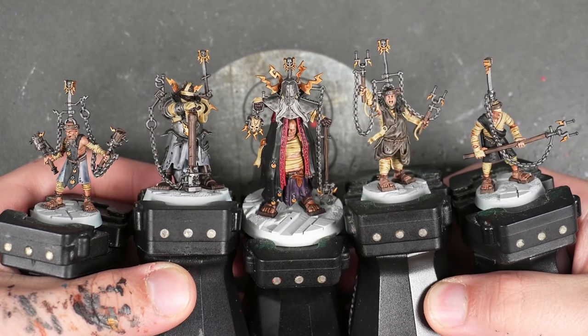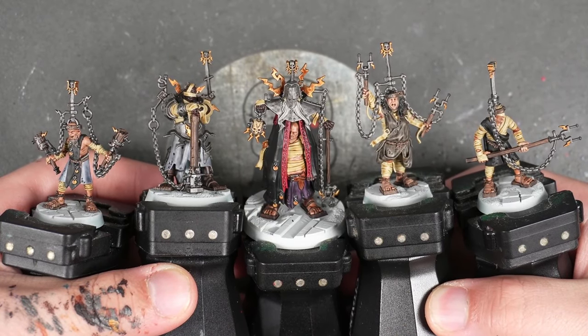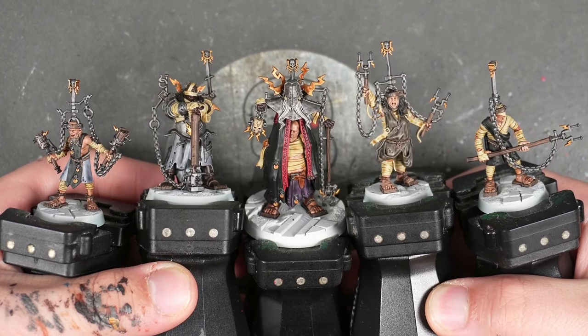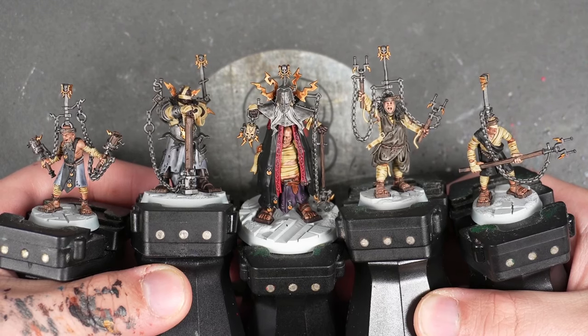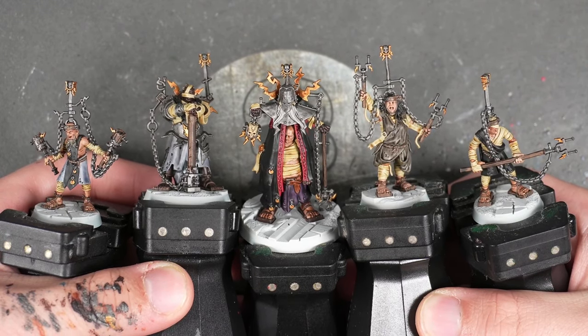So as you can see, our brethren of the bolt are now at what I would call a war hipster battle ready all the way across. And you can see all the kind of specific details that needed to be picked out. And as mentioned, there were a lot of very similar ones, but that's all okay.